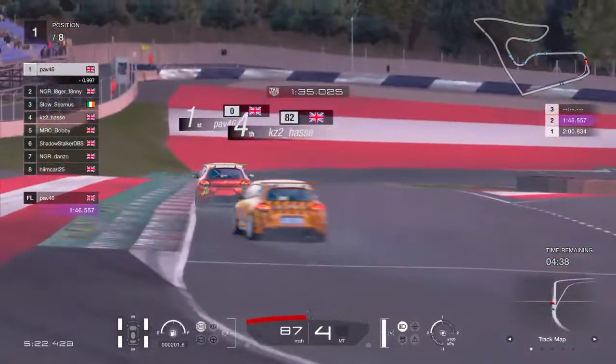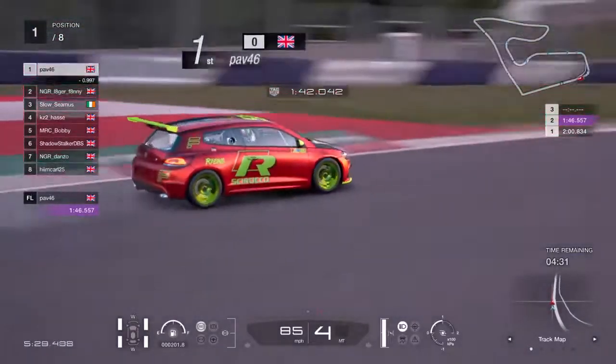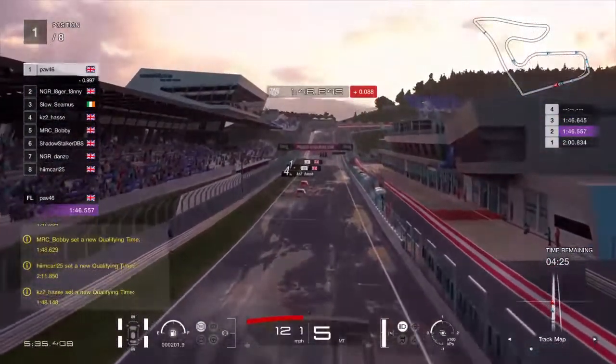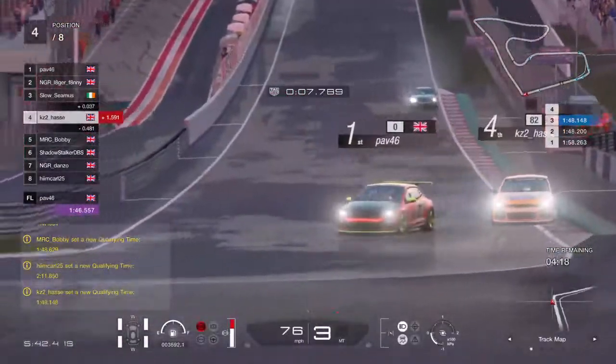Let's see if Pav can improve on his time — he's looking like he's got real good car control there. He's got two cars behind him, seems a little bit more unsettled, probably taking a little bit more time to get the car settled down. Being smooth in these conditions is where the speed is. Pav doesn't improve his time and no one else improves either.